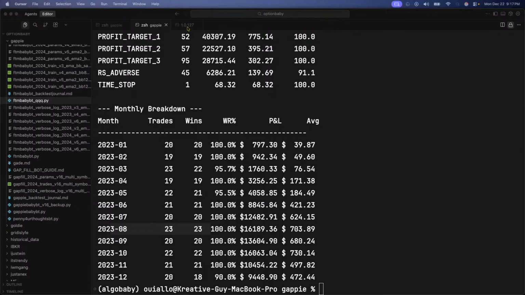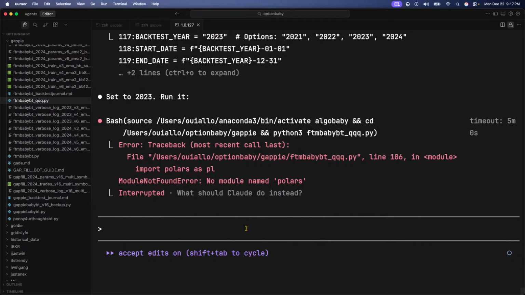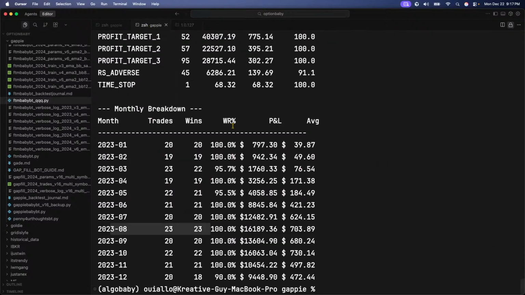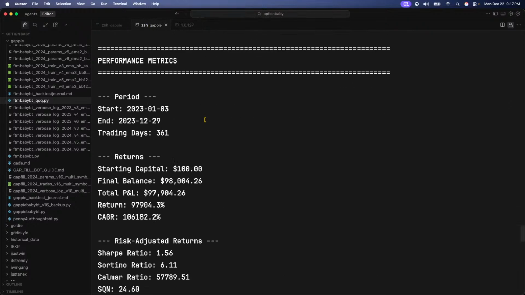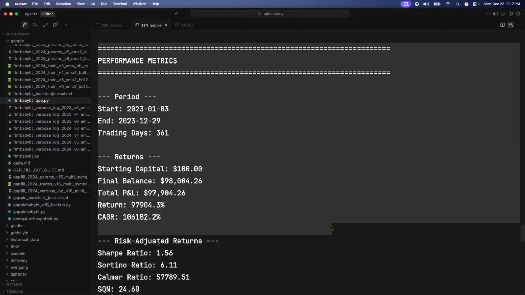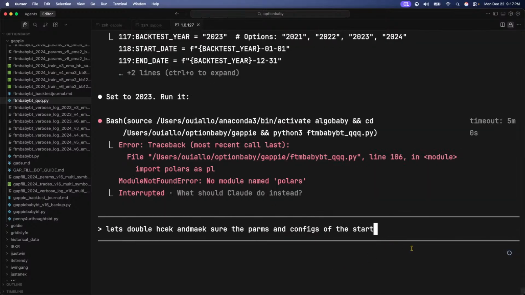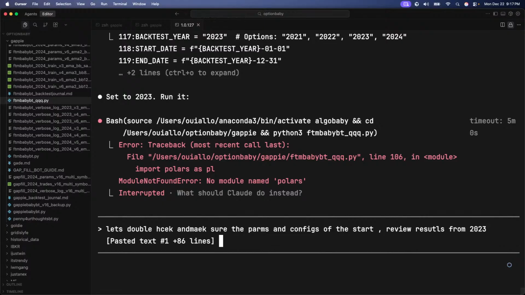Right. So I'm not going to hold you. Let's double check and make sure the params and configs of the strat. I really hope that if I copy this, it doesn't spaz. Please don't spaz, bro. Y'all are going to see review results from 2023.